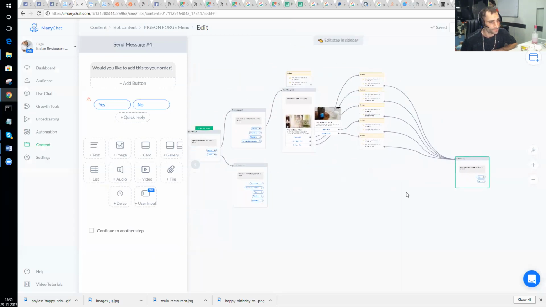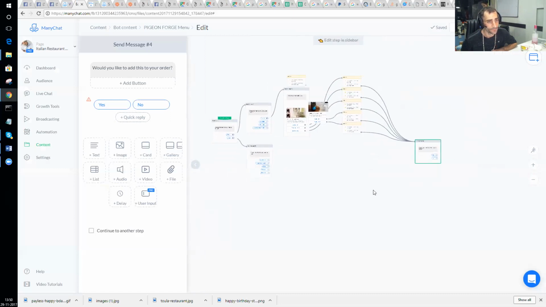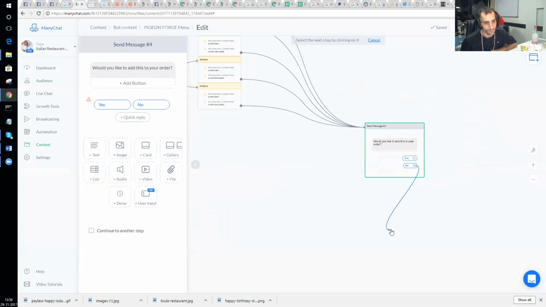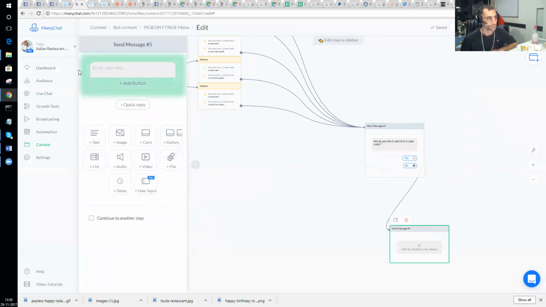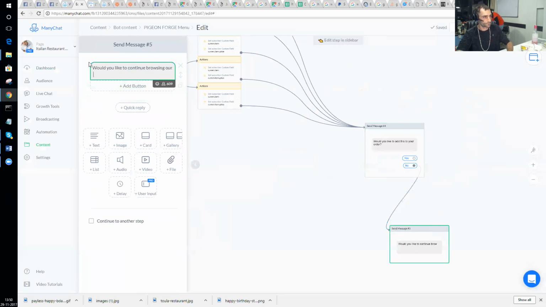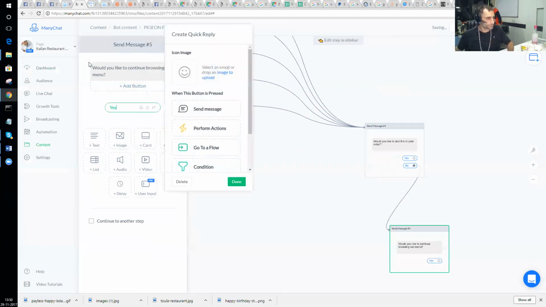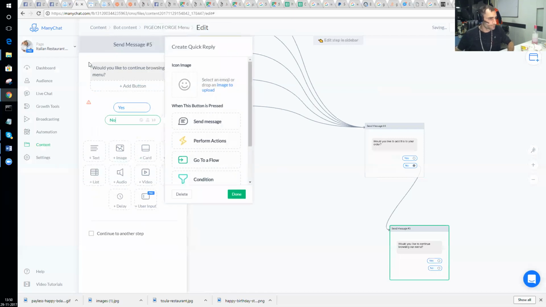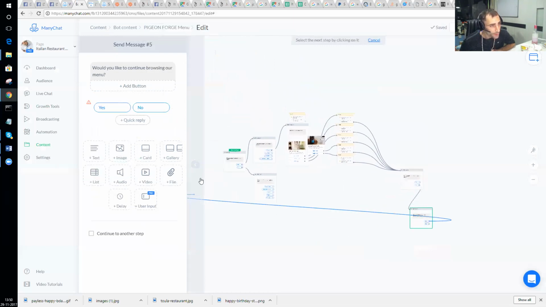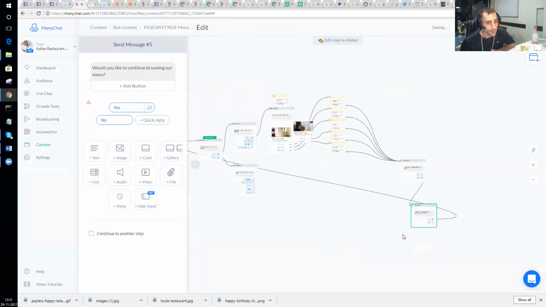And what I think we'll do, if you hit no, so now if you say you want to continue browsing our menu, we can route you back there.